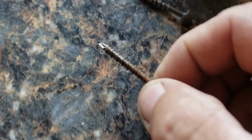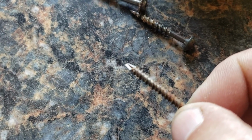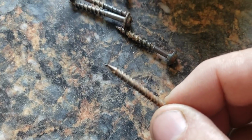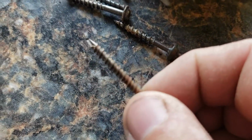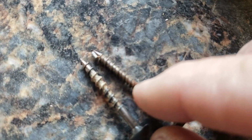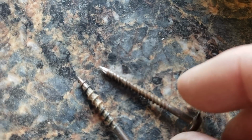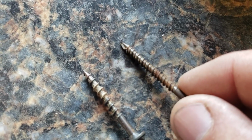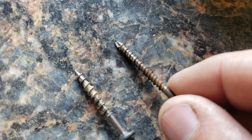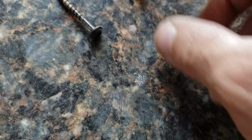So this is one of them that's made to go into these aluminum walls that this RV is built out of. So this is what I'll shoot the cabinet against the wall with. And you can see the difference here in the top point. You see it's made to cut right there, if you notice that. And it's kind of like a self tapper, but it don't really make a big hole. It just kind of pokes and then lets these threads grab it real quick. So that's why it will go back here in the wall.